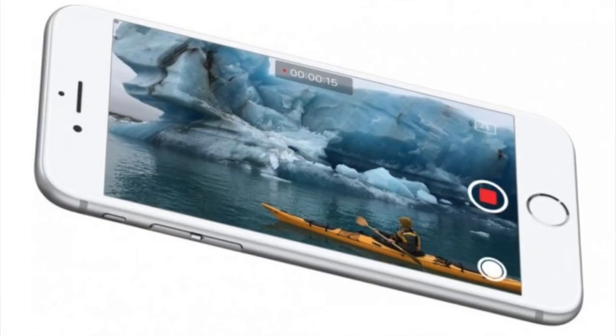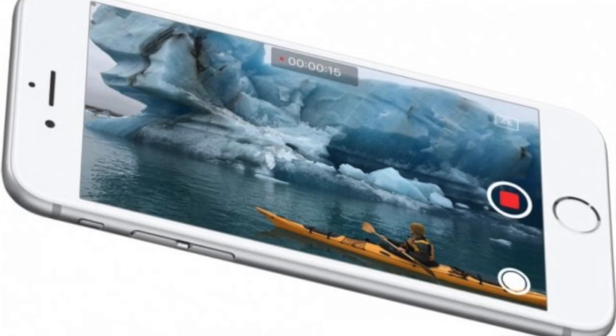Tying in with the camera again is video. Now the iPhone 6s and 6s Plus is going to be able to take 4K video. Now this is huge because we haven't seen 4K in an iPhone yet. We've been seeing it slowly transitioning into other smartphones, and the iPhone now is going to be dipping into this. That's going to give you some super high quality video, so if you are using your iPhone for video and things like that, it's going to be a huge bonus to have the 4K ability.